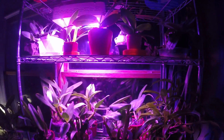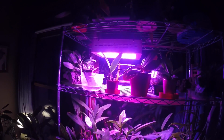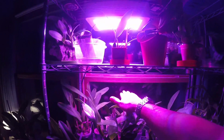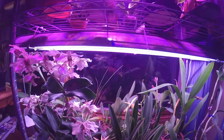You have to be careful where you put your plants too. That LED is the Mars Hydro LED light, and it puts out a lot of light. So I have it at the very top, but it lights these here very well. Actually, you're getting a lot of the LED light over here on these plants, which is kind of interesting. And then down below, this is just a regular 4-foot fluorescent light with grow lights in it, which are not cheap.